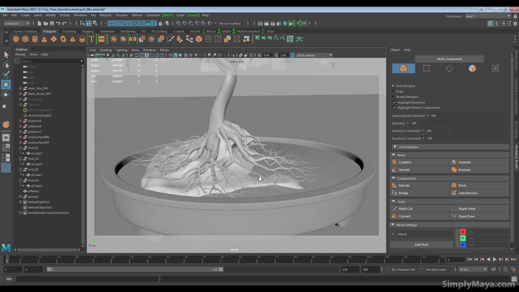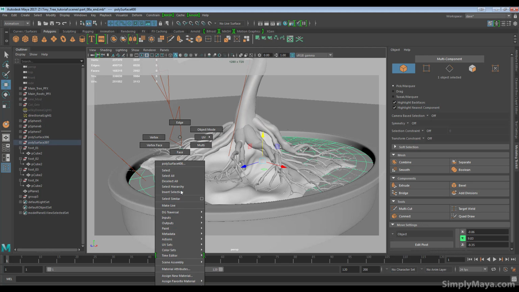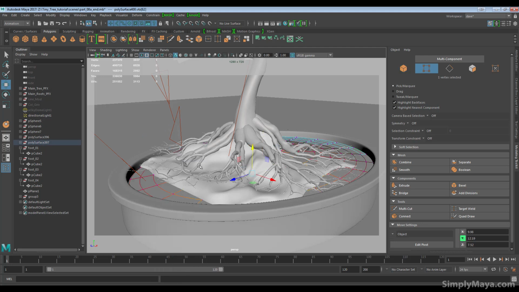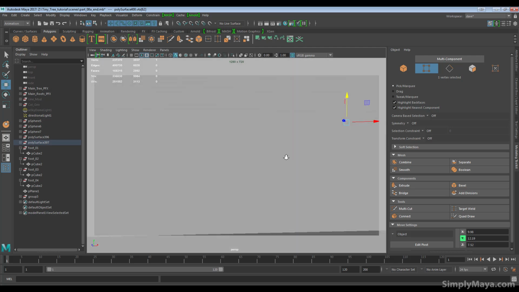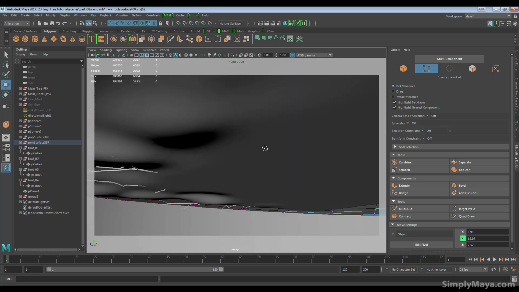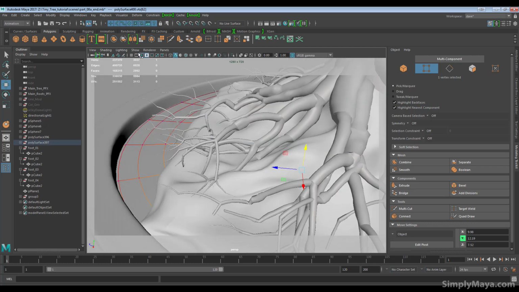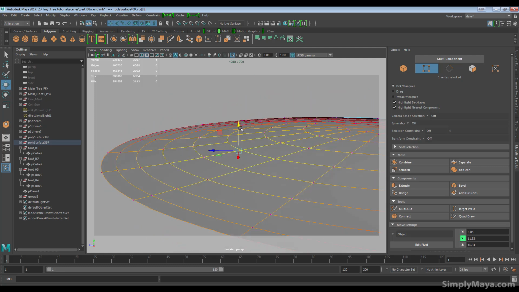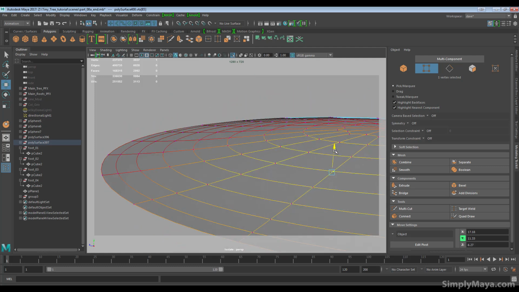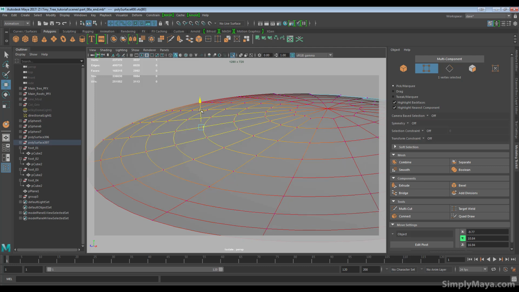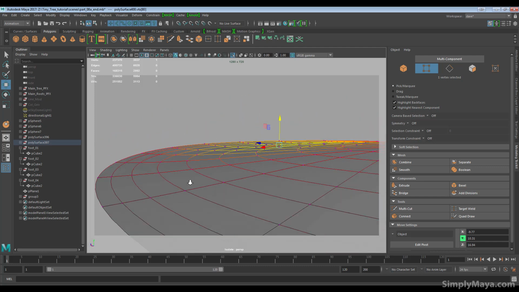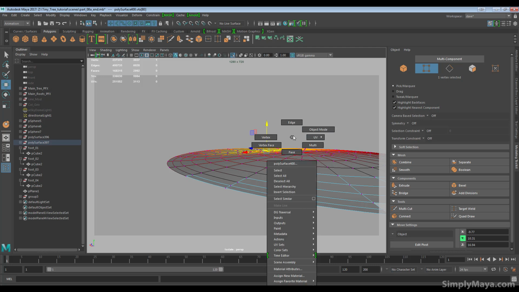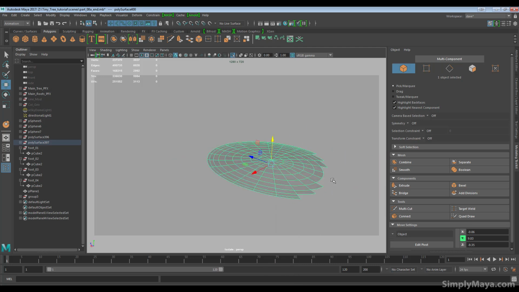So at the back here, I'm going to raise it up a bit. So vertex once again, and let's select one from, and probably easier to go on the inside for this. Oh no, because I'm going to have to isolate it. So show, isolate, selected, view selected, and I'll just grab a vertex here and start pushing down a little bit at the back. Again, it's more of a job for sculpting, but I just don't want to leave it completely flat, to be honest.